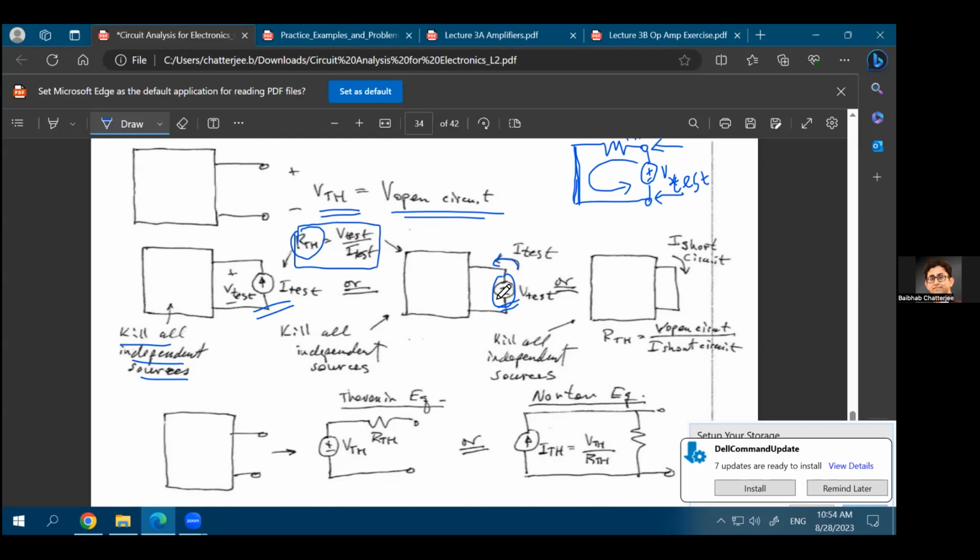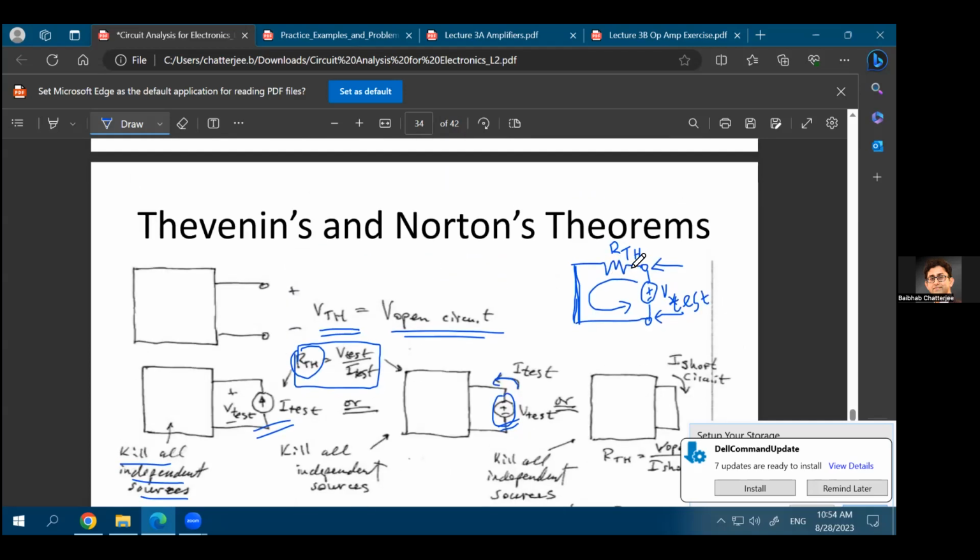So if you have a voltage source over here and you measure how much current is going into your black box, the ratio of those two will be the Thevenin resistance. And that's something you can figure out from this particular drawing that I have done on the right hand side, right? That you first kill all the independent voltage sources and then do this. If you had this voltage source present when you are connecting this V test, then that equation will not hold true, right?